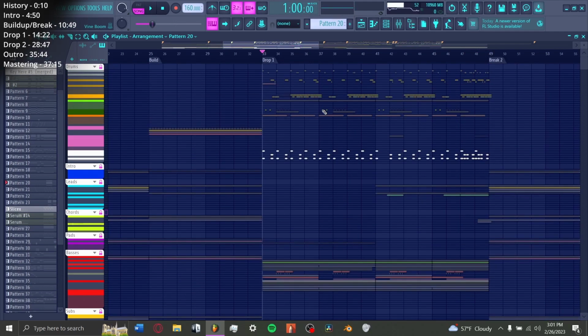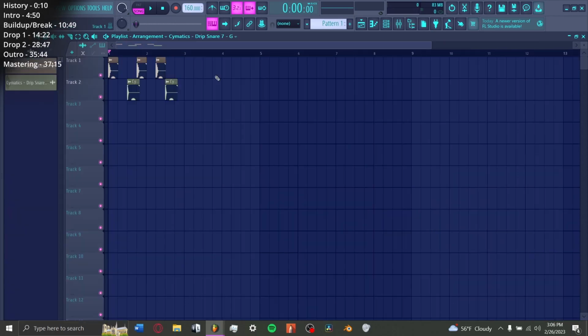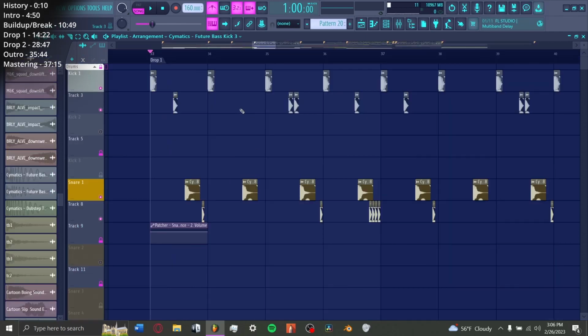Alright, so starting off, I'm gonna go to the drums first. To start off, I wanted to emulate this kind of drum beat, except in 5/4 time, so I tried my best to do that. Pretty much entirely just by ear, but I think I got close enough to what I was trying to get to.